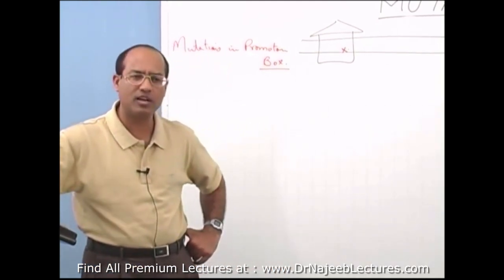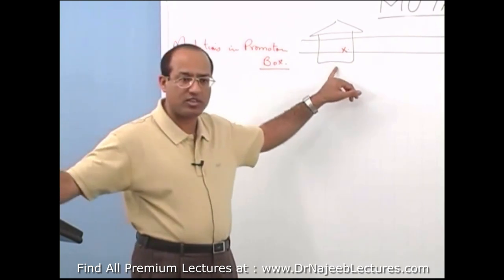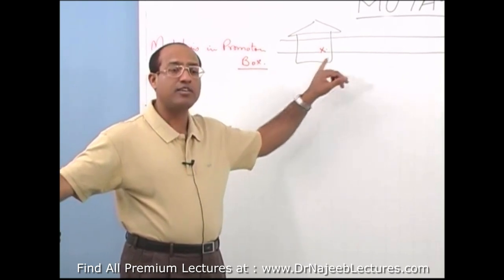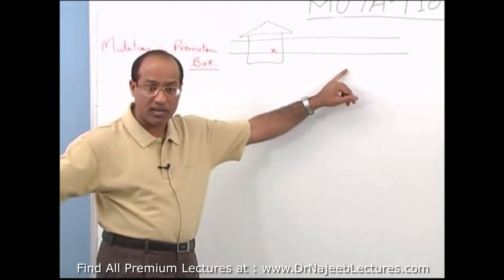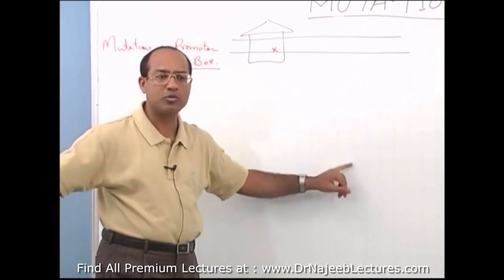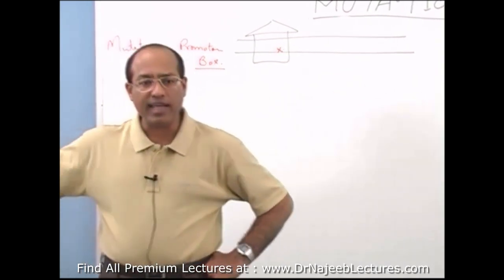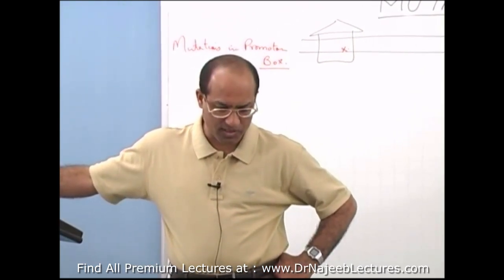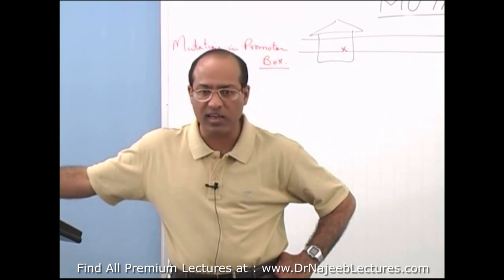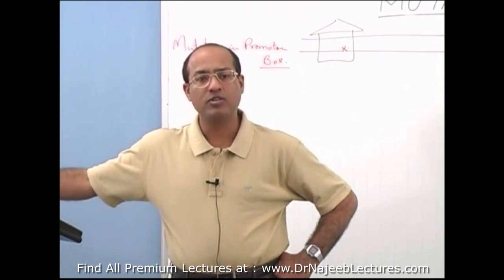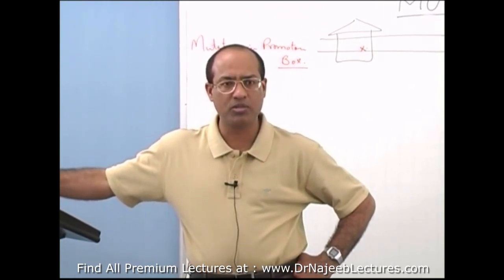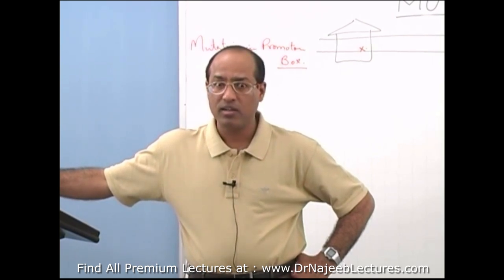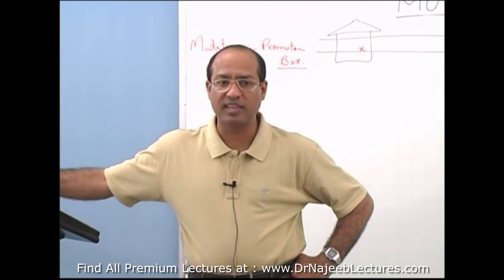So what will be the real result? When a promoter box mutation is there, the promoter box may underexpress or overexpress, which may lead to under transcription or over transcription of the normal transcript pattern, that may result in less than normal or more than normal formation of proteins. But all the proteins which are produced are still normal. So again, due to mutations in promoter boxes, the amount of protein in the cell changes.